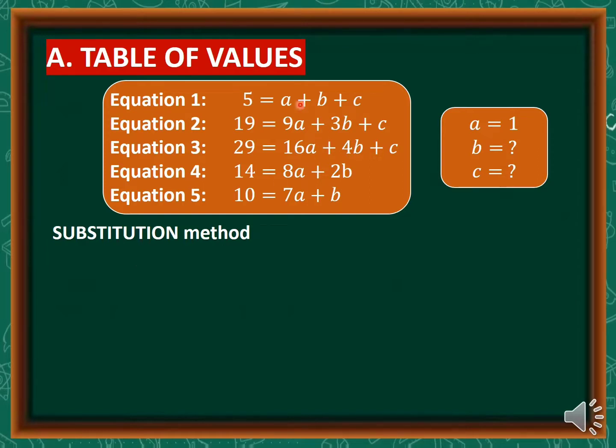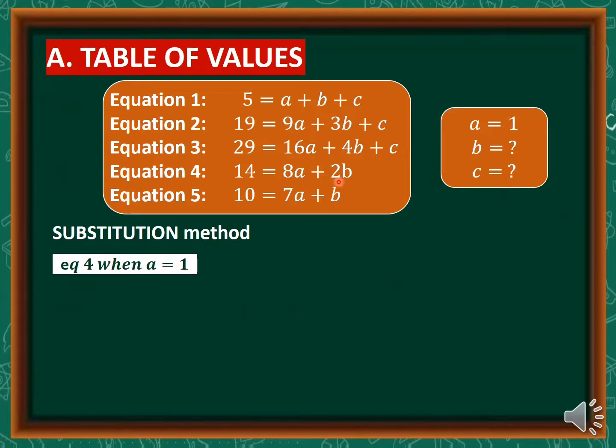Saan? Dito ba sa equations 1 to 3 na tatlong variables pang nawawala? O dito sa equations number 4 and 5 na dalawang variables na lang ang nawawala? Yes, very good. Para ma-solve si b, dito tayo. Kasi may value na tayo ng y. Pag sinubstitute natin ang value ng y dito, ng a dito, b na lang yung matitira. So, we will substitute it. Let us use the equation number 4 when a is equal to 1.